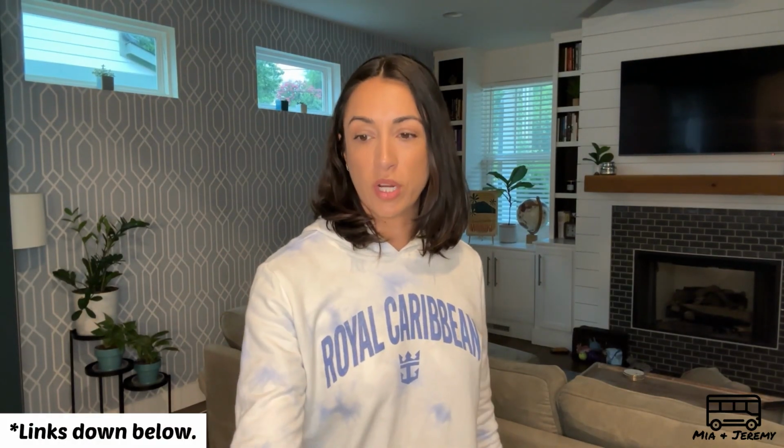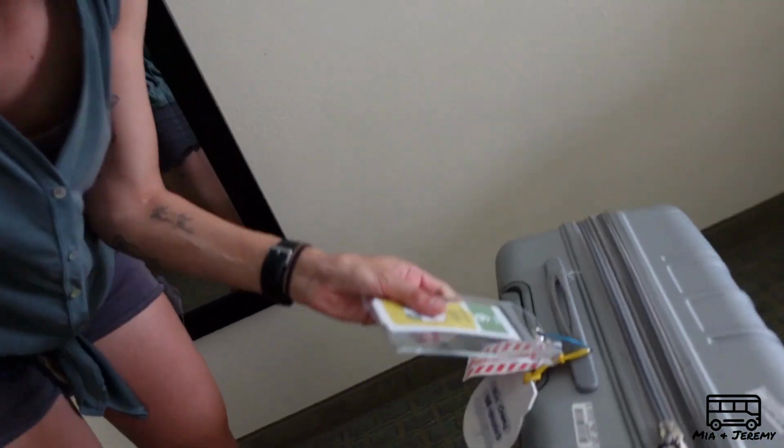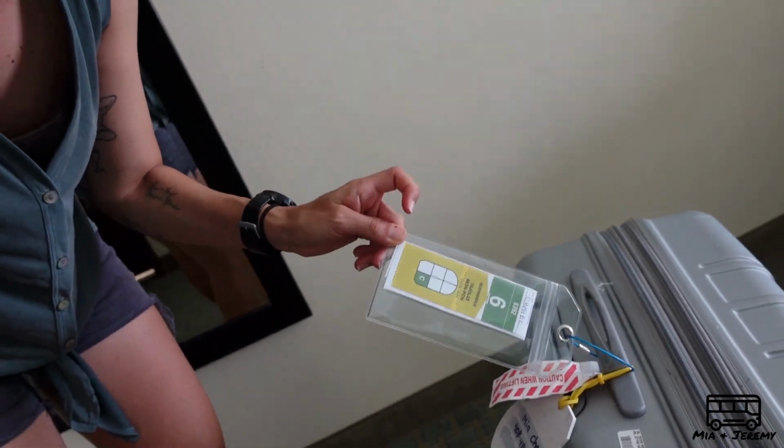These are a couple of things that I purchased to make our boarding a little safer and a little more peaceful. The first up is this luggage tag. It has a nice strong loop here that you put on, and then they also give you this boarding pass to print out on your luggage. A lot of times you can just staple it to your bag, but I wanted to make sure it didn't fall off. Second is a lock for your luggage.